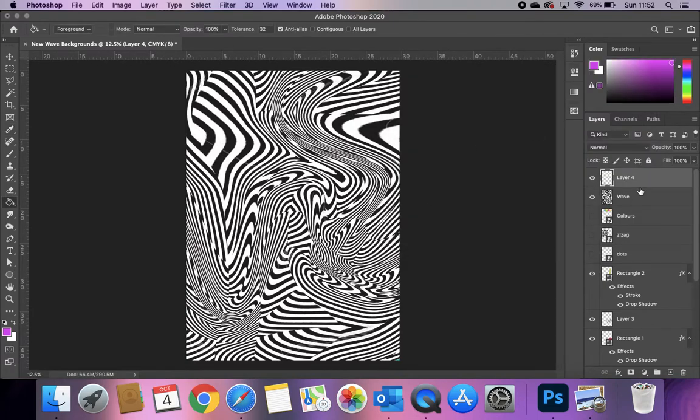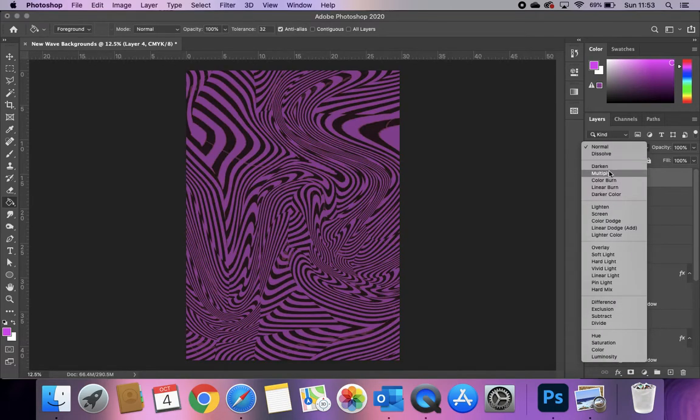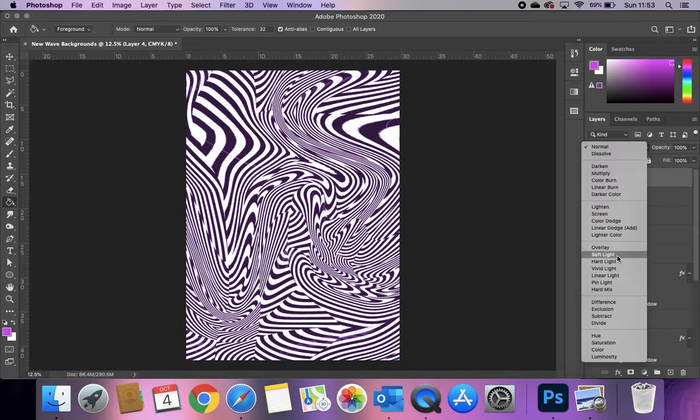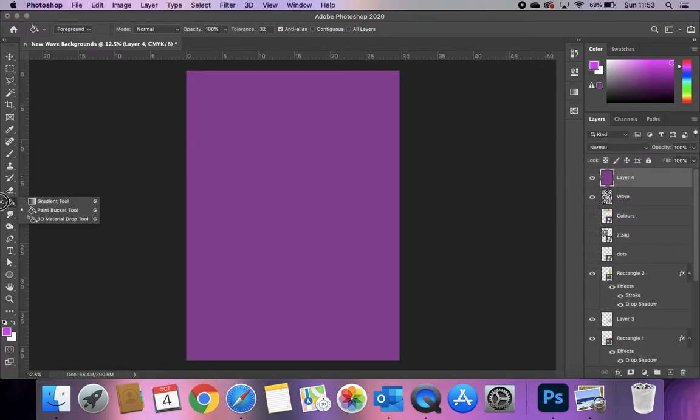So if I show you on my new layer that I've made, now always make sure you're working on a new layer. So anything new that you do, whether it's a colour or a shape, or a selection or a copying and pasting, you should have a new layer created. And again, if I go to darken or multiply, you can see that we start to get coloured effects. So if I do that with a gradient, so that's on the same area as your paint bucket by just holding it down.